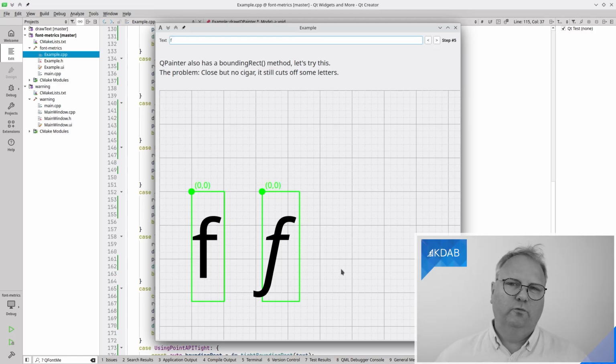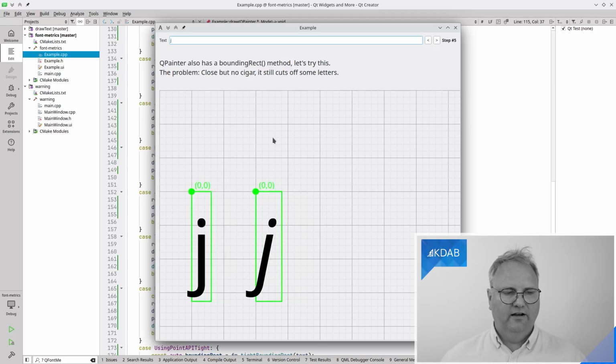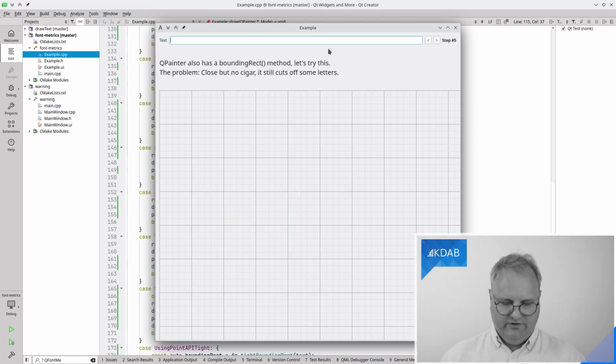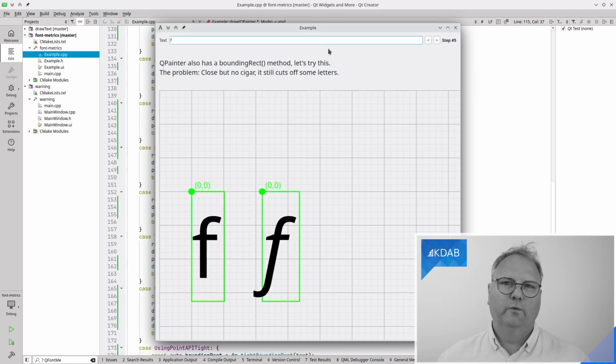And maybe in a real world example, I would be looking for, am I drawing italic in the first place? And if not, then I don't have a problem with seeing it. But if I am drawing italic, then I should check whether the first letter is an F or a J. And as you can see, I have this lined up here, so I can basically go through each of the letters. And I think that F and J were the only ones that had a problem to start with. So I could have gone through that. And of course, if I have completely different letters, it might be a problem. But at least I could just add a bit of space. And that's exactly what I did here.